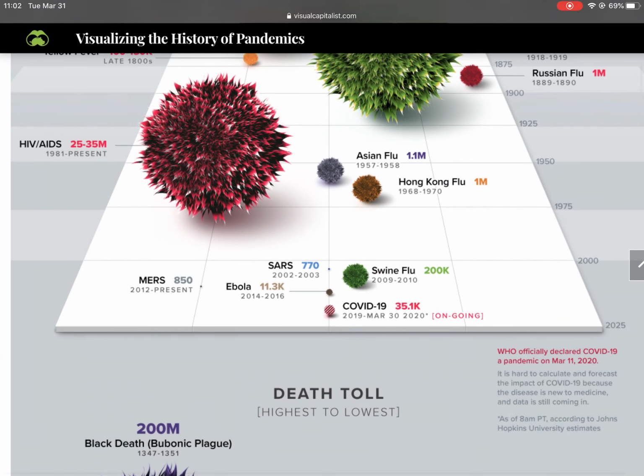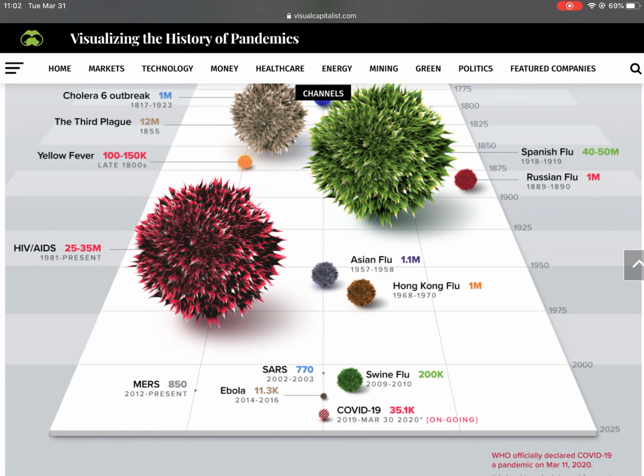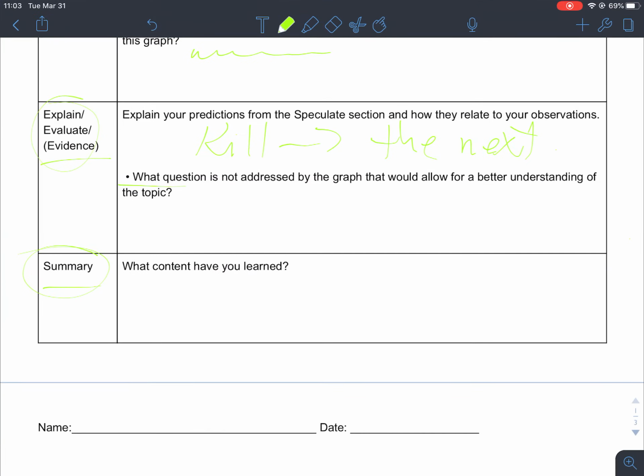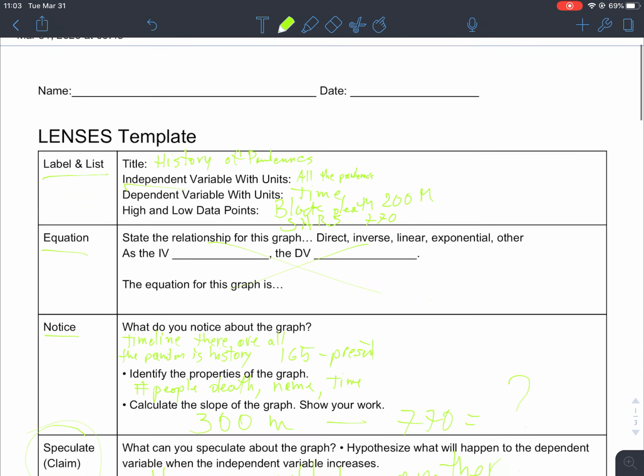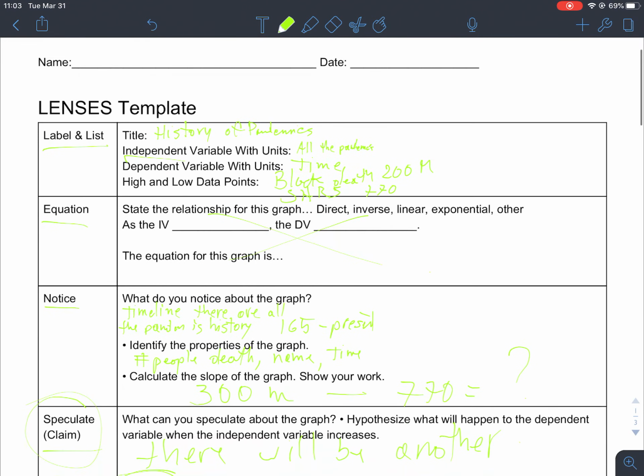Okay, so I just wanted to show you this. I already posted something on Google Classroom. Look at that infographic. It's less complicated than this one, maybe. But I want you to fill this form with that particular one, okay? And just give it a try. This is just an example. Try it to the best of your ability, and then we'll go from there.